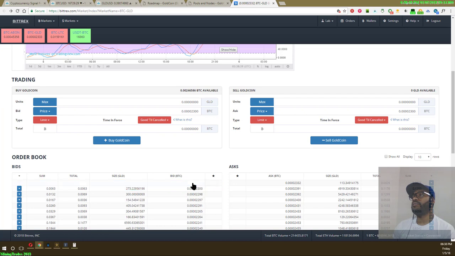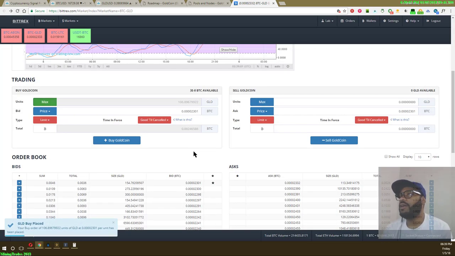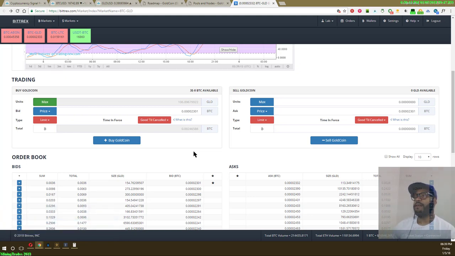All I did was click right here. All right, I'll do it for one more cent. One Satoshi above this guy right here. So I'll click that, and then I will click max right here, and then it'll tell me how many I would be getting. I get 106 gold, which I wanted to get 100 anyway, so that's kind of what I wanted. So I'm getting a little bit more gold coins then, if it fills, of course. That means a seller has to come down and hit my bid order for 106 right in here.